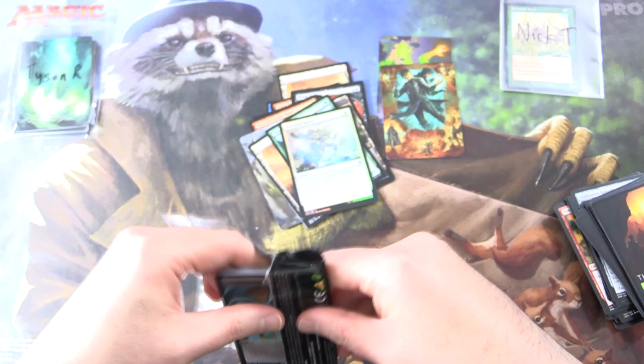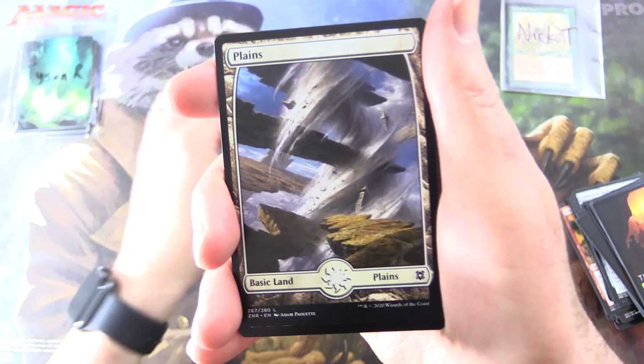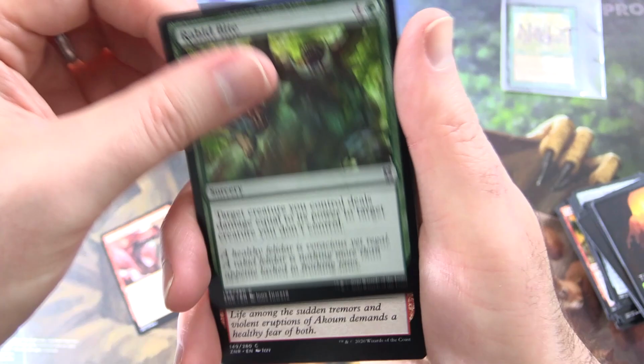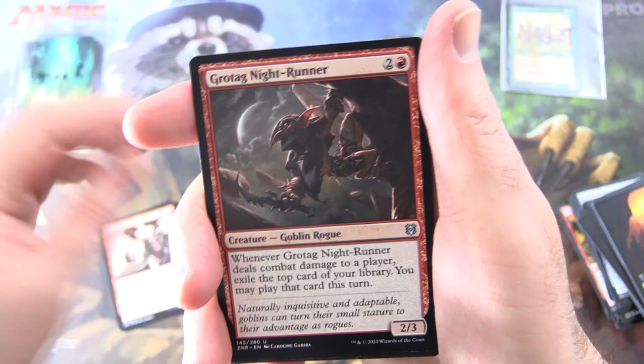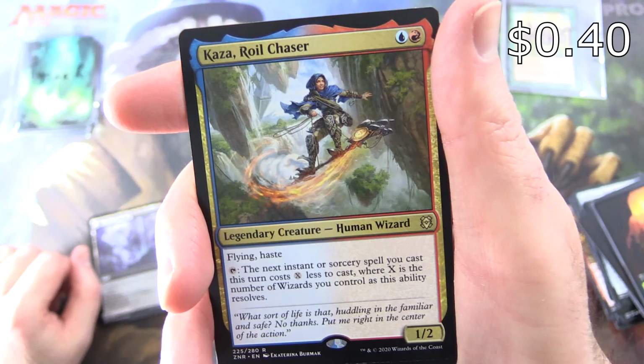Okay, what have we got here? Hoping for some final pack magic. Oh, that's fun. So we've got our planes and the exact same planes. Talk about duplication. Tormenting Voice, Rabid Bite, Molten Blast, Inordinate Rage, Grotag Nightrunner, creature Goblin Rogue, Scion of the Swarm, Black Bloom Rogue. On the other side, we got the Blackbloom Bog, and the rare, Khazar, Royal Chaser.